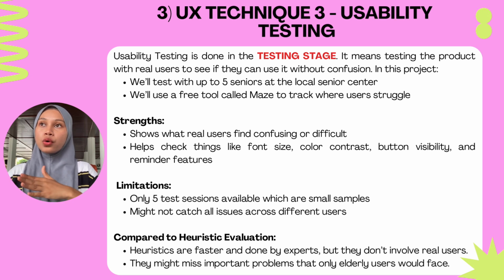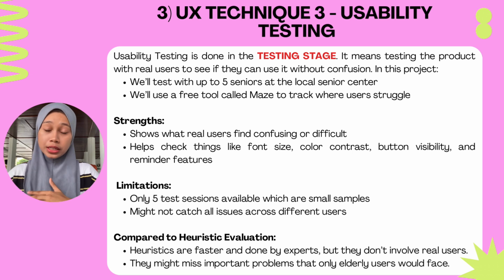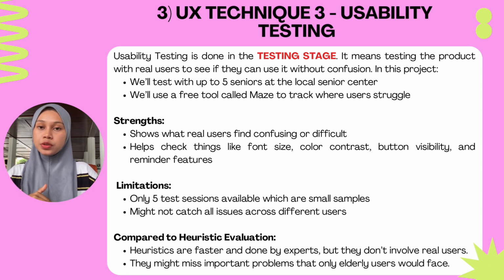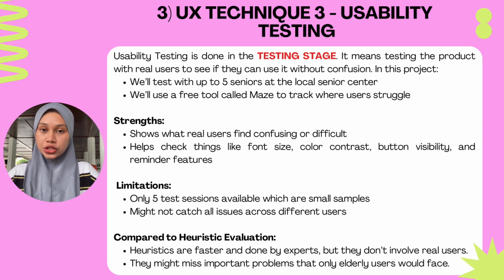We plan on making 5 test sessions at a senior center and use Maze to track results. We also check things like, can they read the text? Are the buttons easy to use? Do the reminders make sense? This kind of testing gives us real feedback, but the downside is we only get input from five users. That might not cover everyone's experience. Compared to heuristic evaluation, which uses expert opinion only, usability testing is more reliable for this audience.